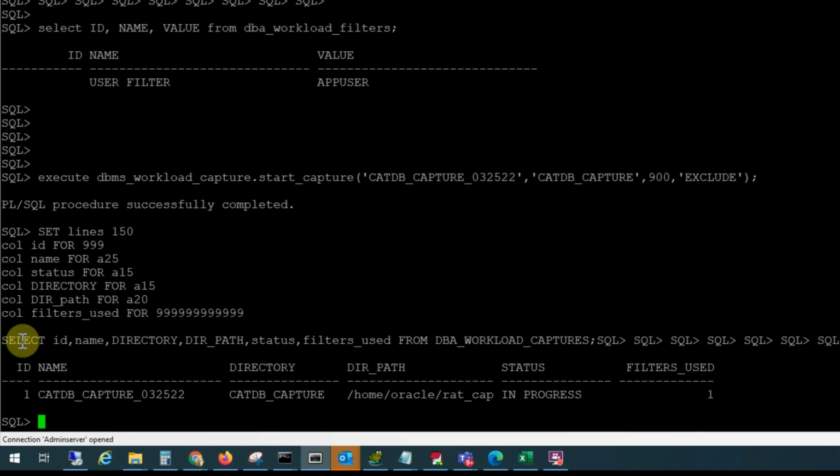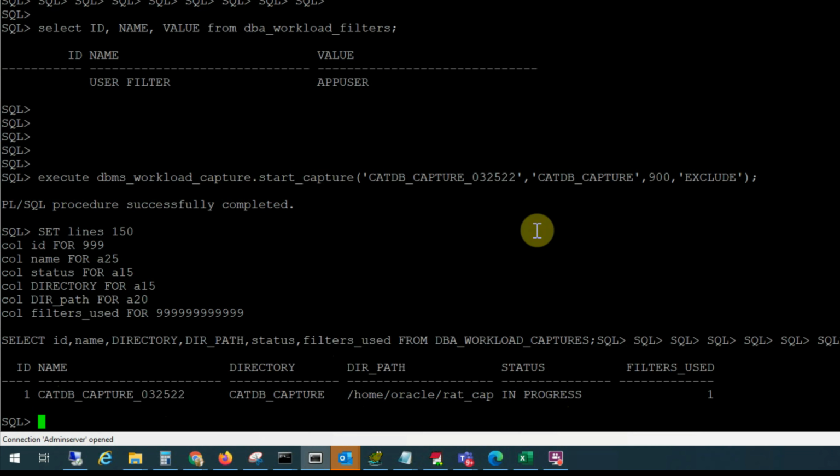What I'm doing here is select ID, name, directory, directory path, status, filters used from DBA workload capture, and this is simply giving us that a capture named catdb capture 032522, that is the today's date, and it is keeping the captured files in the directory named catdb capture, which is pointing to this physical path, and the status is in progress, and this is using one filter that we created before.